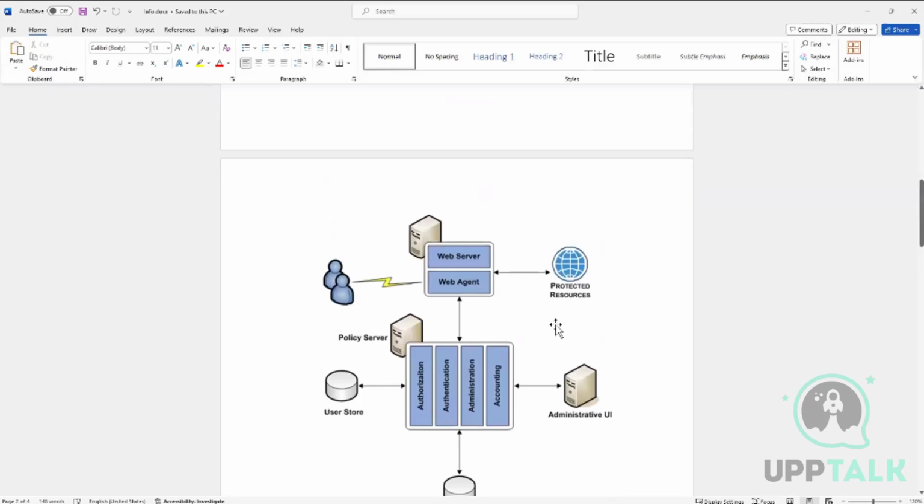The second parameter is both applications should be in the same cookie domain. Cookie domain means, let's say I have application A at xyz.lab.com, and then I have application B at abc.lab.com. So .lab.com is the cookie domain of these two applications.